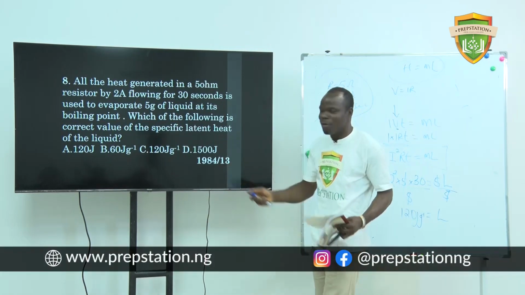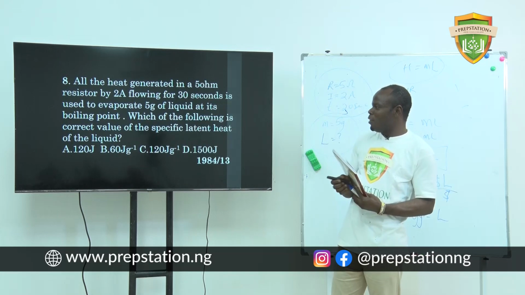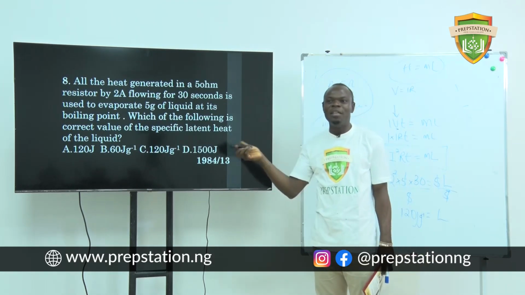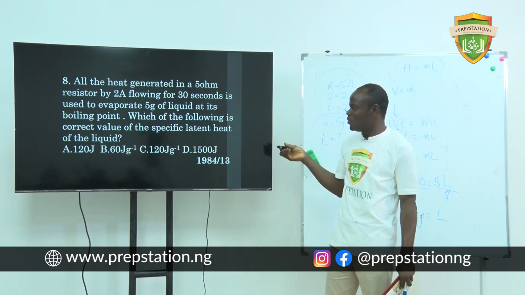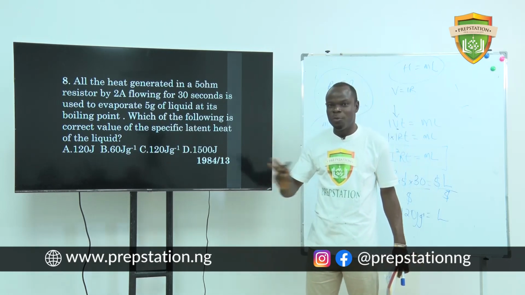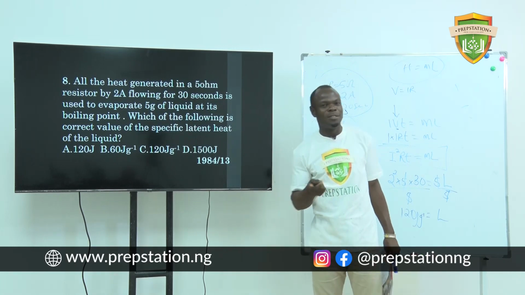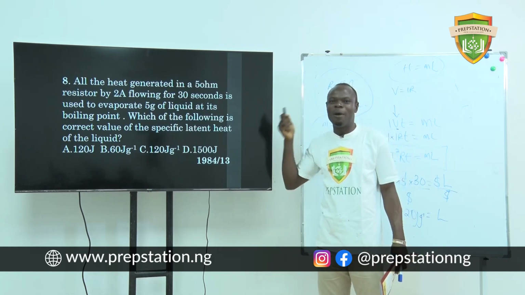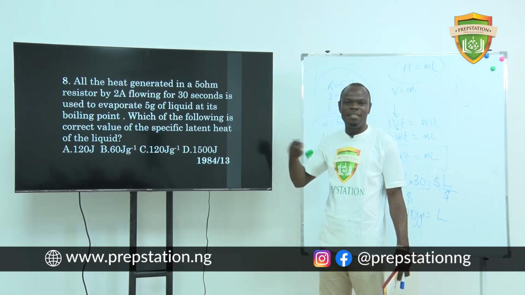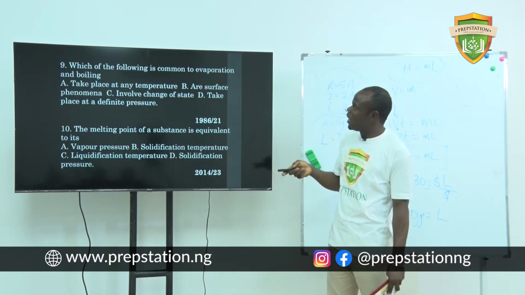And then if you look at the board, here we have C as the correct answer. But if I were you, A and D definitely is not part of the answer because the units are wrong already. Look at it, joules, joules. So the answer is between B and C. Assuming I'm giving 3 options to be in joules and 1 in joules per gram, I will definitely not calculate this work. All I need to do is just pick the one that carries the right unit, and that's all. That way you can gain time from question 8 in order to meet up with other work. I think that will really save our time when we are having such problems.